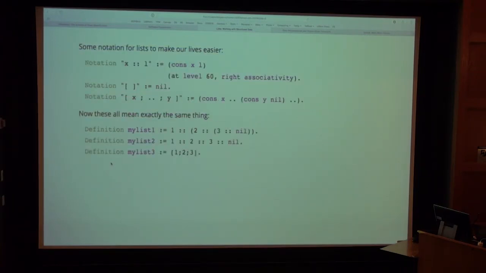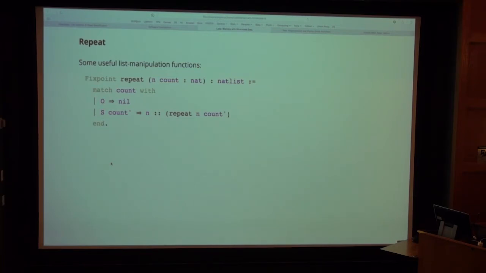And we can have some familiar notation. We use double colon for the cons symbol because single colon, which would be more familiar for Haskellers, is used for type-of in Coq. And we use square brackets. And by the way, we use semicolon instead of comma for separating the elements of a list. I don't know exactly why they made that decision early on, but that's the way it's done in Coq.